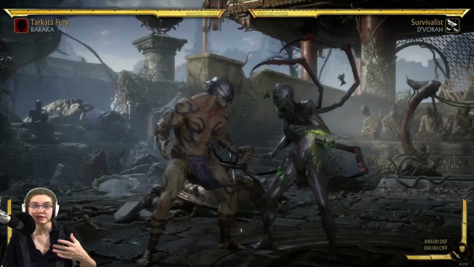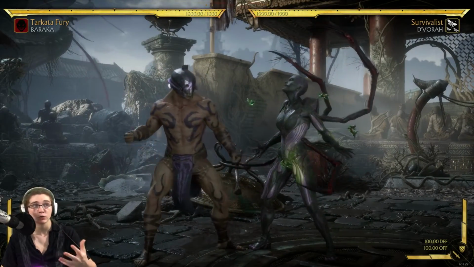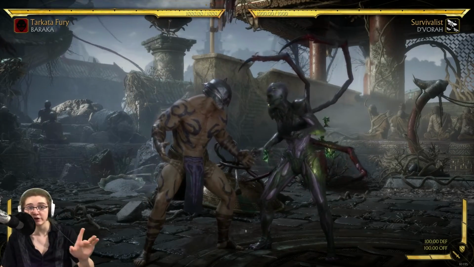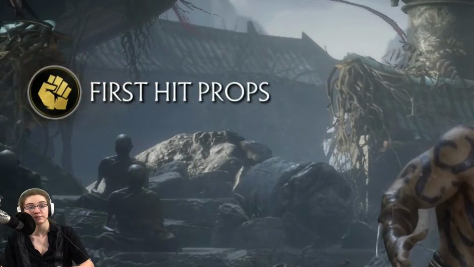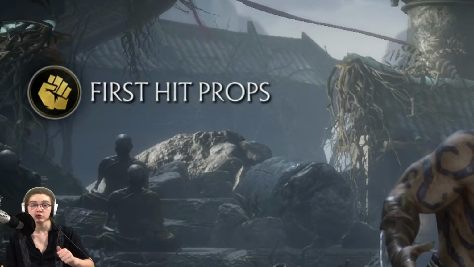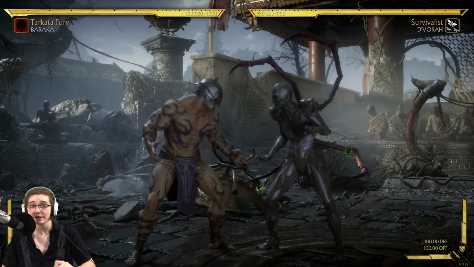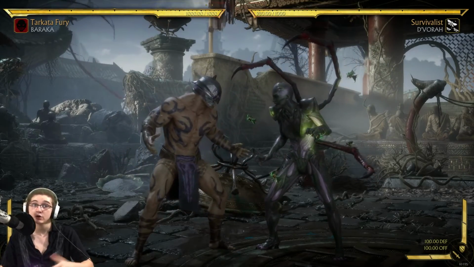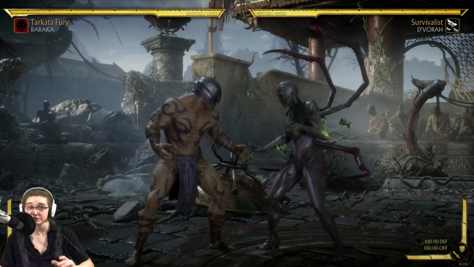Now, obviously, it is simple enough. You need to get the first hit in the match, but if you want confirmation as to when it works, go ahead and look underneath my name where it says Baraka and the variation I have active, and you'll see when I get this first hit here, first hit props. So if you see that, boom, you have locked in your opportunity to perform this brutality. If the opponent gets that, unfortunately, you have sacrificed that. So just keep that in mind. You need to get first hit props in order to perform this brutality.